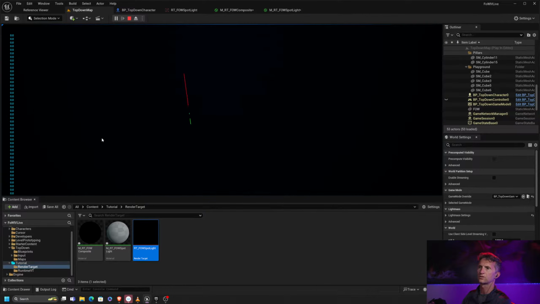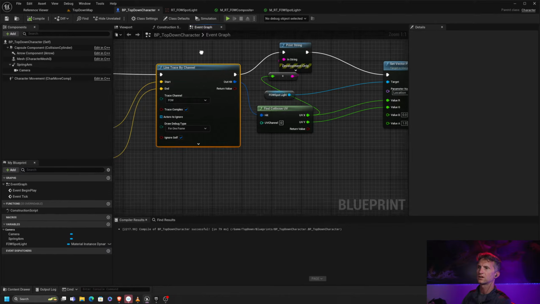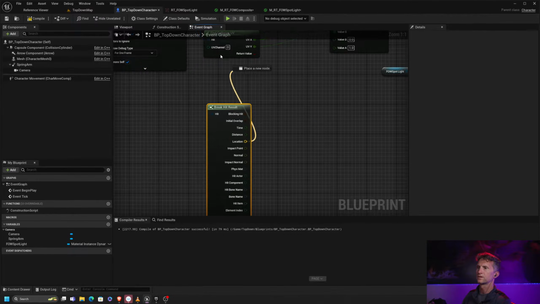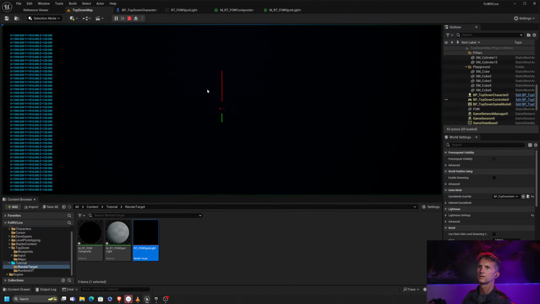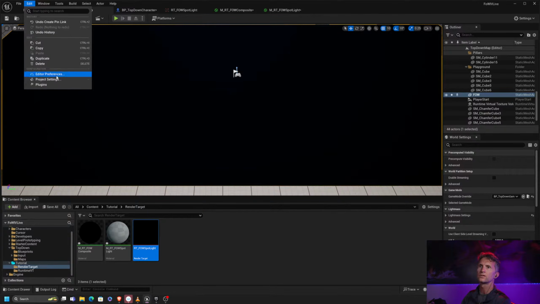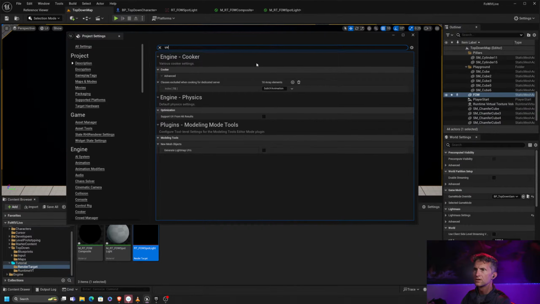So our trace success is there, but even though this is hitting, it is not getting us a value. So for example, and just as a sanity check, if we get our out hit and we break this and we get our location, if we print this instead, let's watch this update. Yeah. See, this is clearly working. So all that's happening is we are not getting our, oh, I wonder if it's just project settings. Is it UV? Support UV from hit results.